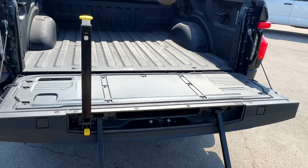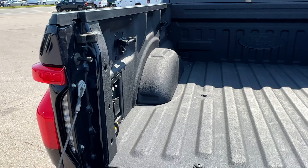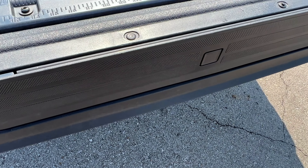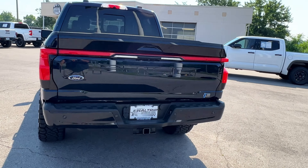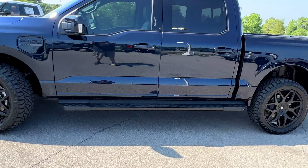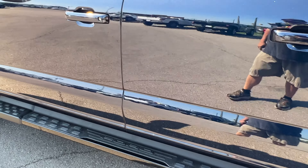Press this little button and there comes your step, and this thing comes out as your handle — very user-friendly. I've never tried to do that before on this vehicle and it was easy. Press number two, push that in, and the bed slide slides right out — very exciting, not a very heavy bed, which makes life easier. Before we go inside, they did add 22-inch wheels along with some Nitto — I think they're Ridge Grappler tires — really nice set of wheels, and a nice running board that sticks out just a little bit but not enough to bash your shin.